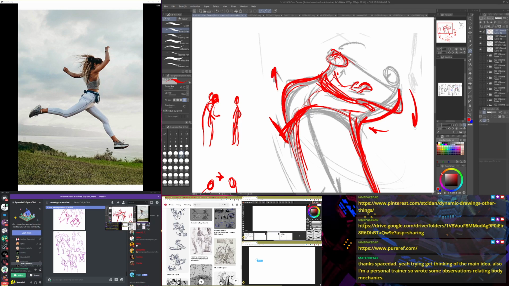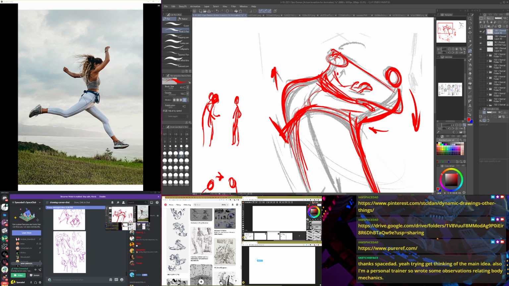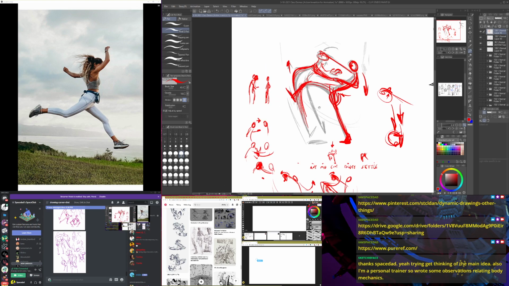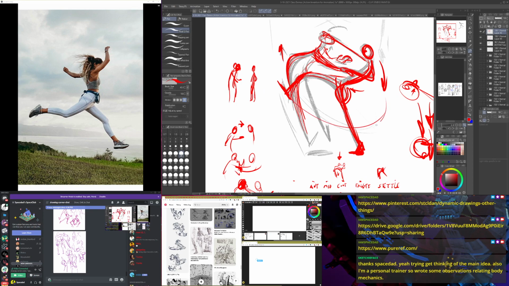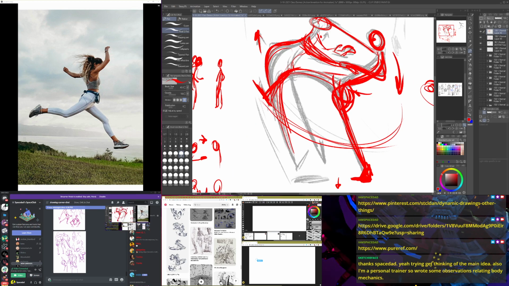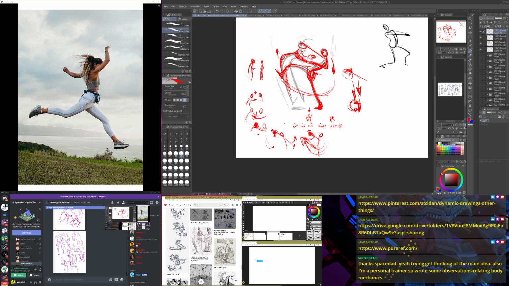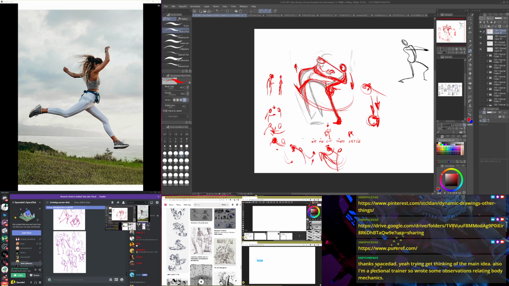She's really counterweighted to use the guy's weight against him a little bit. So let's see here.